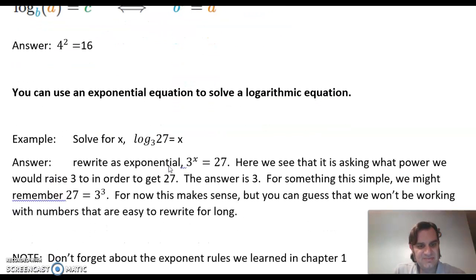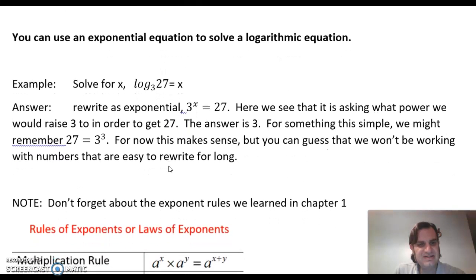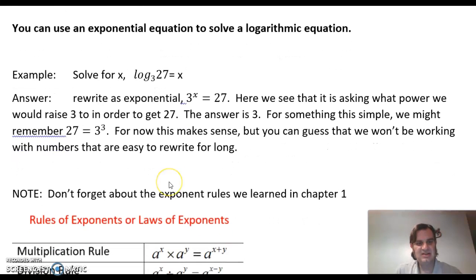So let's look at something possibly a little bit more complicated, and that's actually solving an equation. So here we have a logarithmic equation where we want to solve for x. Log base 3 of 27 equals x. We don't have much work or much background in this log definition up until this point. So we want to take it to something a little bit more familiar, if we don't have a way to put this in the calculator yet. And we could rewrite it as 3 to the x equals 27.